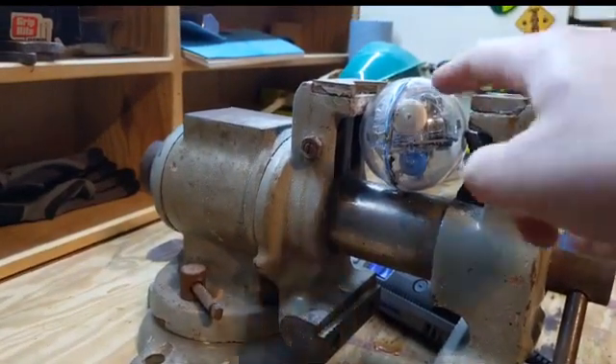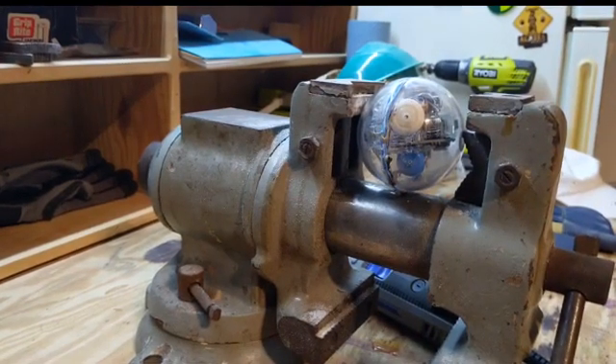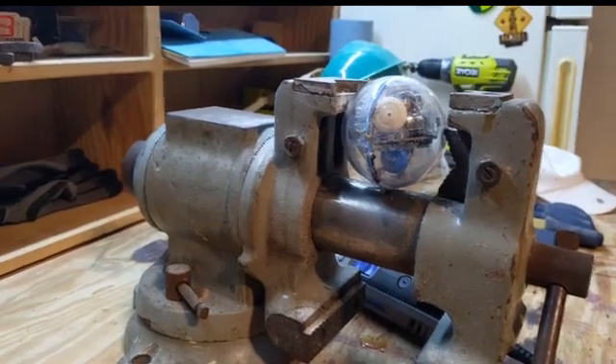We're going to take apart this broken robot — the Sphero SPRK+. This came from the children's museum where we use them in a field trip program teaching students to code. It's a simple robot that can move, light up, make noises, and you can code it with an iPad. This one stopped working because the battery will only hold a charge for about two minutes. That happens with lithium-ion batteries — they get old, build up corrosion on a contact, and the ions can't flow to carry an electrical charge properly.